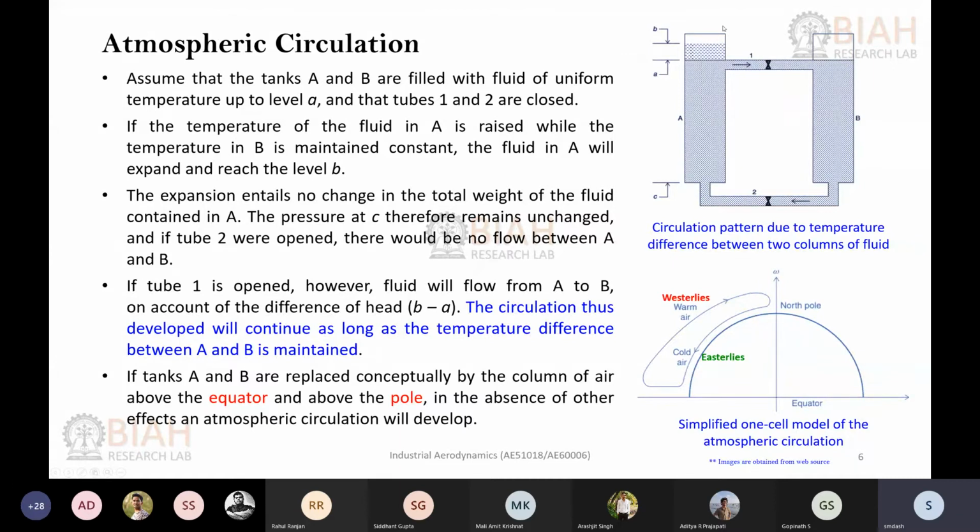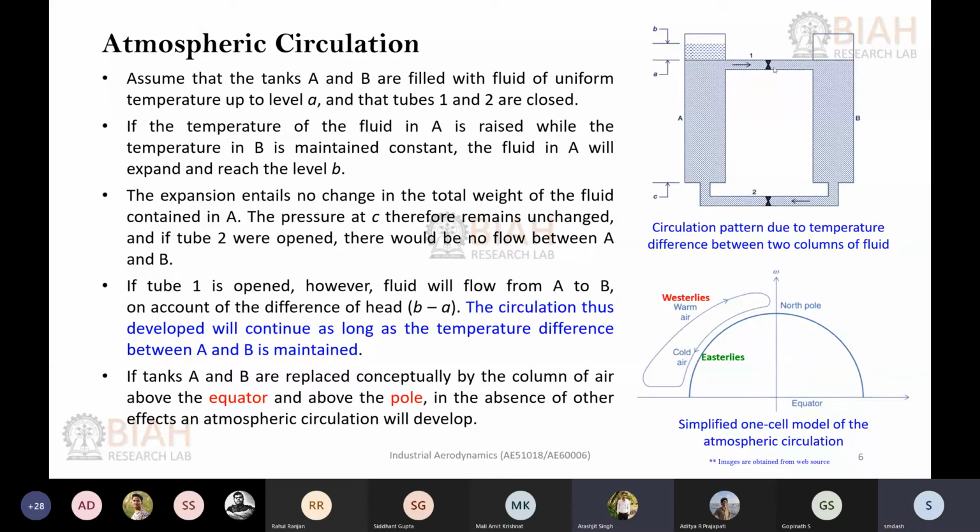So if I now open this particular valve which is connected in limb 2, will there be any flow? What do you think, Asajit? Will there be any flow if I just open the valve 2? As pressure is more, if you are just opening 2, then simply the pressure will be less at point 2.